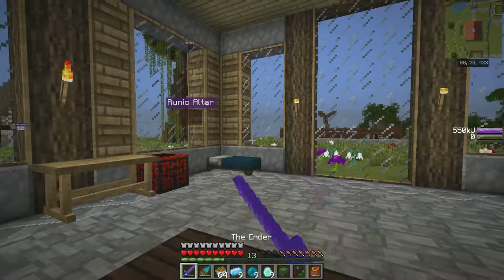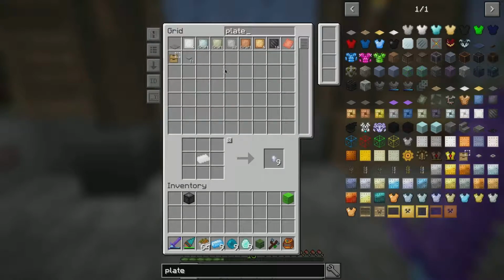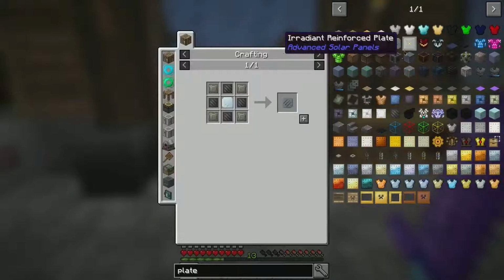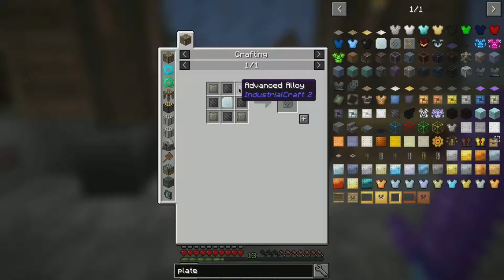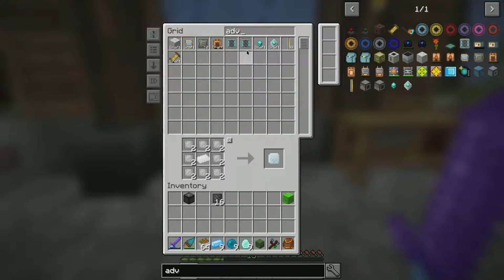There are faster ways of making plates than IC2, but that's okay. We'll make plates. It won't be a big deal. You see, they're already almost done anyways. So, of course, we're going to need the iridium iron plates to make the reinforced plates. So we're going to need 16 advanced alloy and 16 carbon plate, which, as it happens, I actually already have a good bit of that, so that's nice.